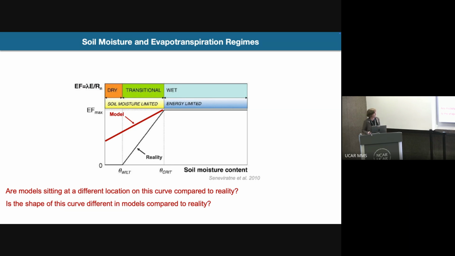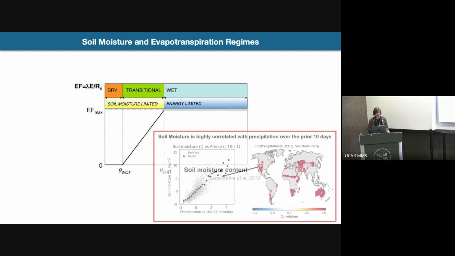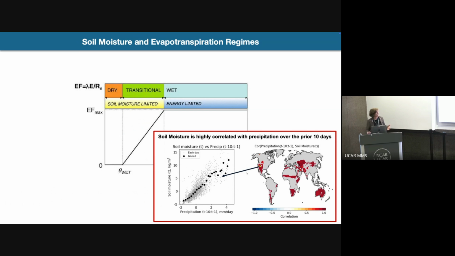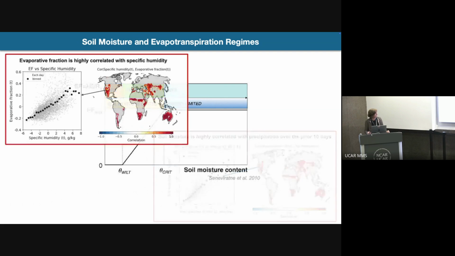I do want to look at FluxNet sites. I just haven't got there yet, and there were talks about that this morning. So that's definitely one of the next steps. But if you look in the models, soil moisture is pretty highly correlated with prior precipitation. What you see here is just an example over Phoenix, where you're seeing soil moisture on a given day as it relates to prior precipitation averaged over the prior 10 days. You can see they're highly correlated at that location. The map is generalizing that to all the arid and semi-arid regions of the world.